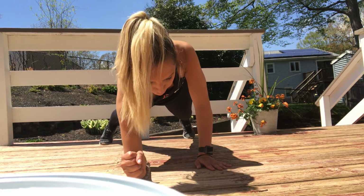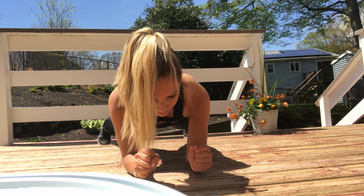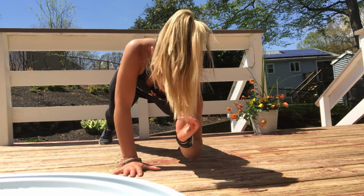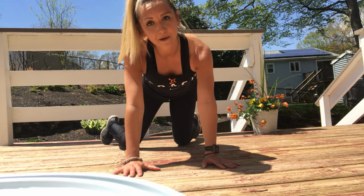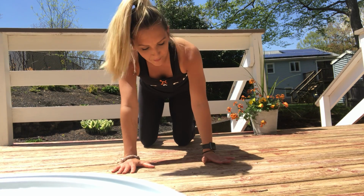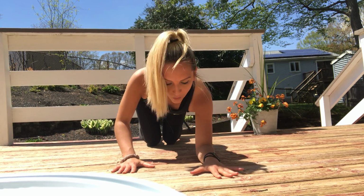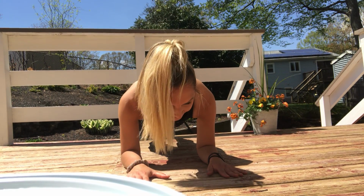From here, you go down to your right forearm, down to your left, keeping your hips still. On the way up, think about replacing your right elbow with your right palm, left elbow, left palm. So down, down, up, up is 1 rep. You've got 10. Option, you can do it on your knees, keeping your back flat. Once you get to rep 10, hold it down in a forearm plank, isometric hold.